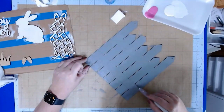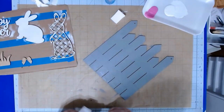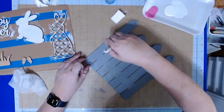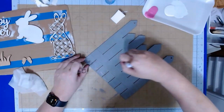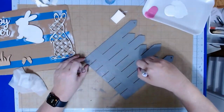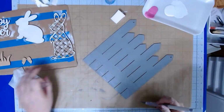And this is a really good example. If you went straight up your pickets like I did, you'll notice that you don't have any problem with globs of paint between pickets on the upper side of your pickets, but you do have on the lower side. And that's because, as I said, your brush was coming onto the wood on that lower side versus off the wood on that upper side.